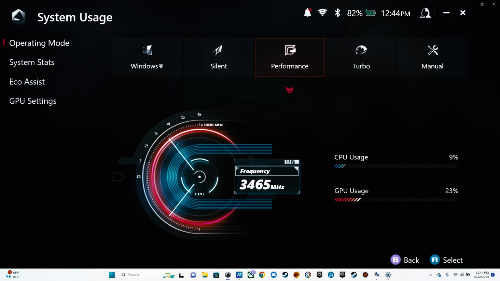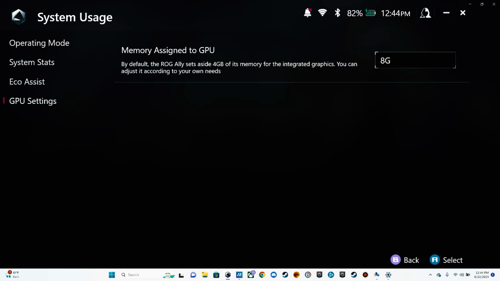Another area within Armory Crate you want to check, and this is going to be helpful with your gaming experience and in achieving higher frame rates, at least from what I have seen in comparisons with two games that I've played more avidly than others on this machine. Those two games are Diablo 4 and Assassin's Creed Odyssey. I have found that selecting 8GB in this case, or 8G, is advantageous.